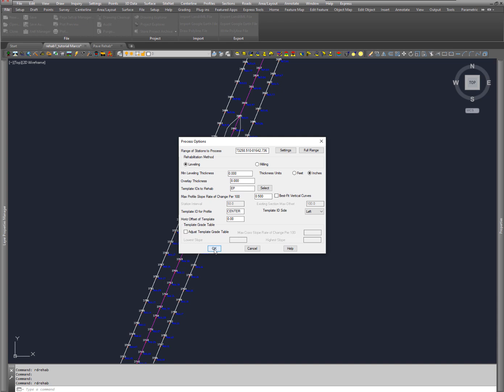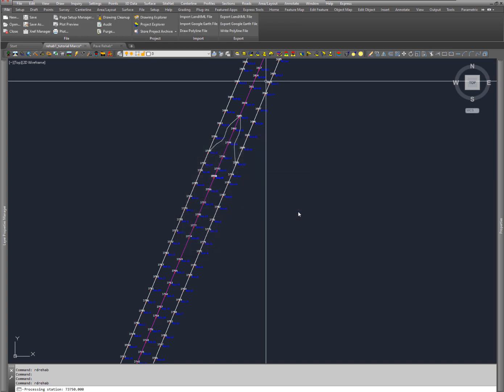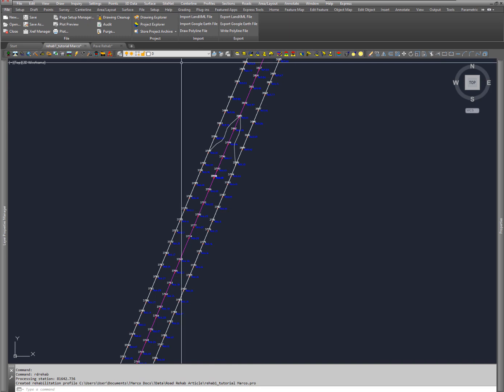In other words, when I say improve the results, I mean give you a little bit better material usage, less, if you will, less milling, less fill, less subgrade, to kind of flatten things out a little bit, so it makes things work in your favor. And with all those pieces together, it'll give you a decent profile.